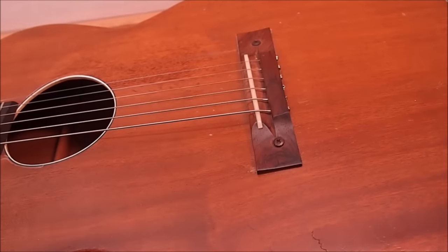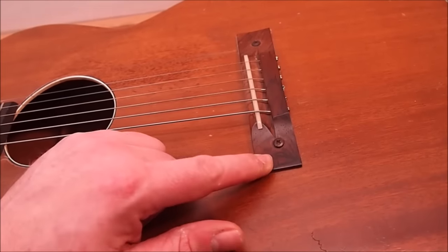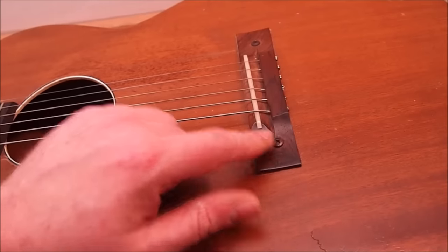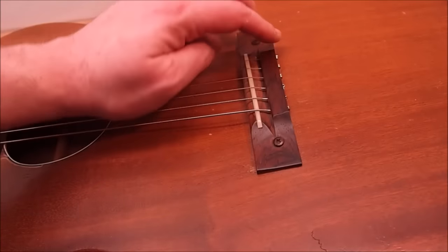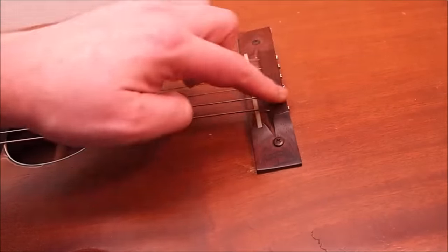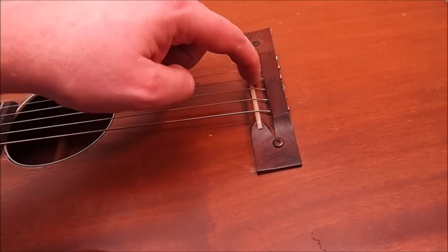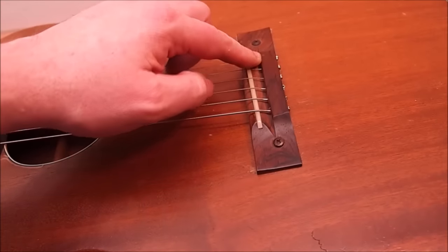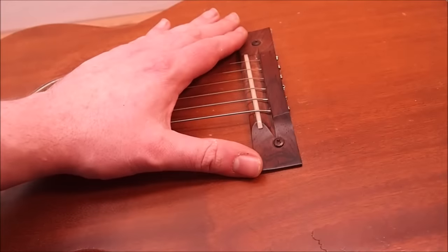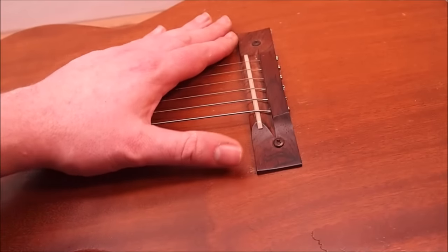What do we want to do to this guitar? The owner is a professional musician here in town, and he'd like me to take off this original bridge and swap it out for a pin-style bridge. These old Harmonies — the bridges on them function basically like a classical guitar. The ball ends run on the back edge of the bridge, go through it and up and over the saddle. They're not connected to the inner workings of the guitar, no connection to the underside of the soundboard itself — just flat on top.